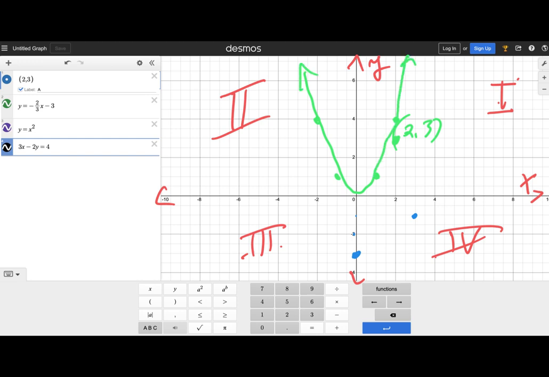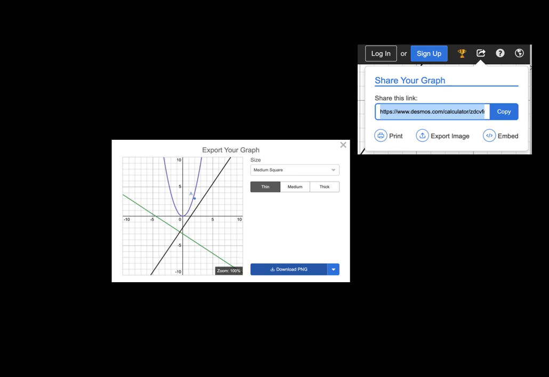It's a parabola. And then the third one down there is also a line. It just is in a different format. That's in standard format. If I ever ask you to graph some work and then send it to me or upload it as an assignment, you would take this and choose to export it using that symbol right there, which is no different than anything else, where you can either share the link or export the image. That's usually what you'd want to do.